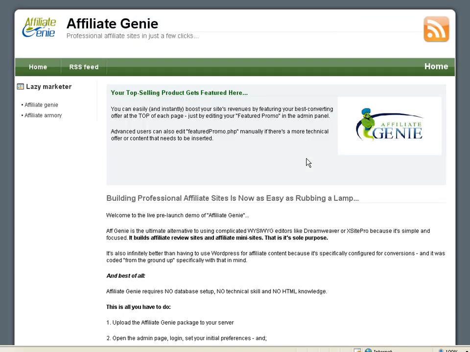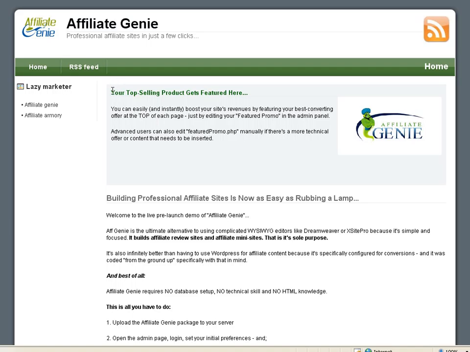This is sort of like WordPress except for affiliates, and it's a very tightly targeted script, meaning that everything is related to making a profit. If a feature isn't going to be profitable or related to turning out a profit, we haven't included it. So this is specifically for people that are interested in having their sites convert. So if that's you, then this is for you.